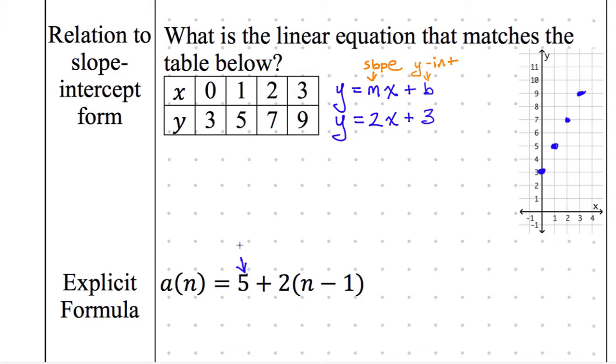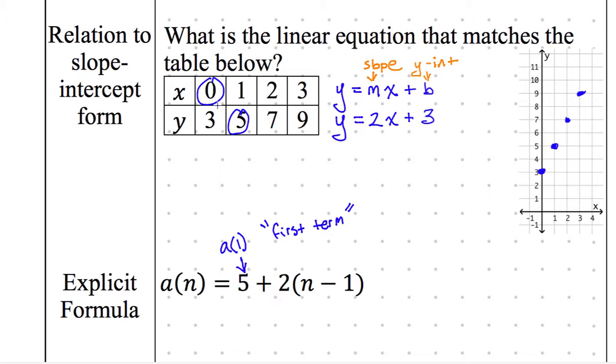Usually, we always start with the first term. Again, I read this as the first term, and you can write this in your notes. That a of 1, that's the same thing as saying the first term. So in order to have the first term in the sequence is 5.